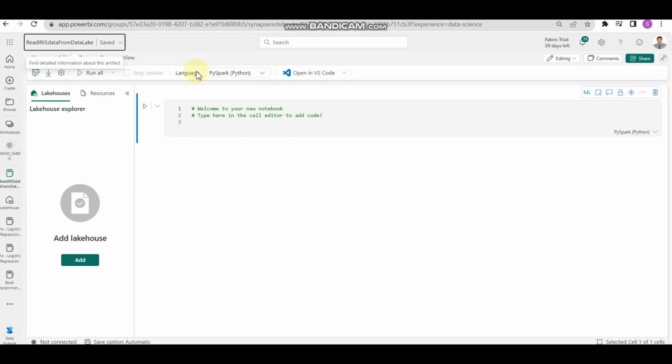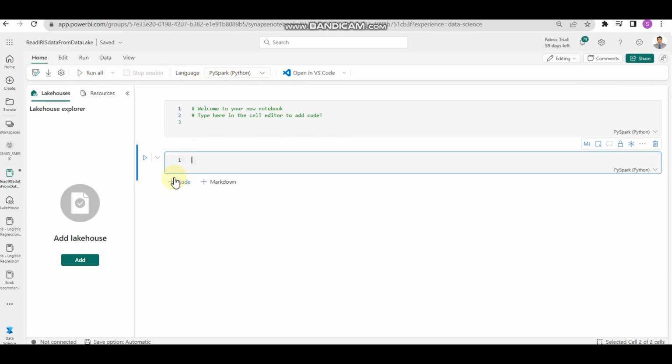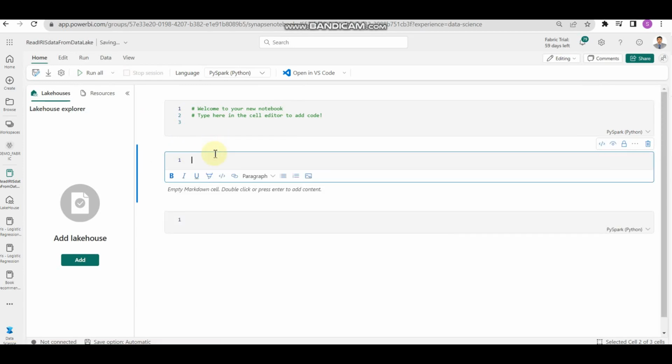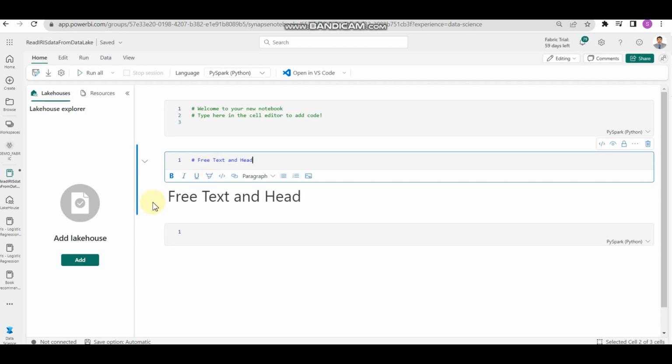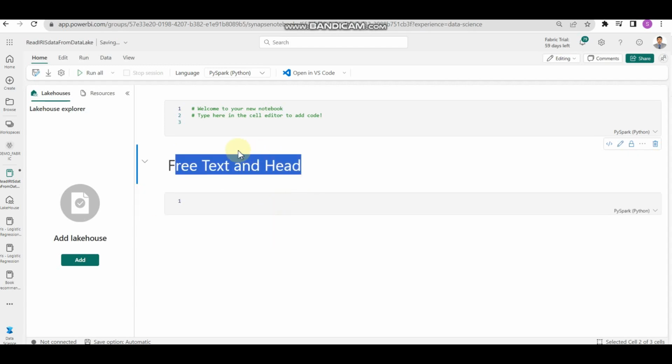We have a language section. We can write code here, and with markdown, which is actually a rich text box, if I write a hash followed by free text, you can see it's in a bold heading format.